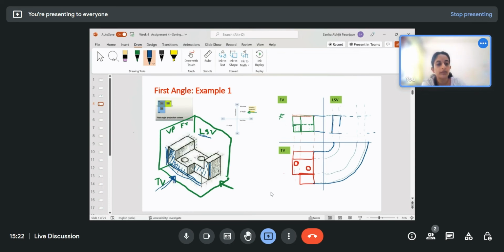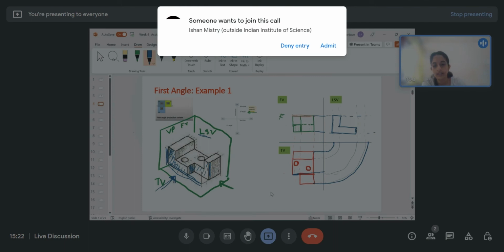which will extend till this line. So this was this plane. This particular L shape will extend till this line, which is continued from here like this. Then this particular plane, I will see it as a line.